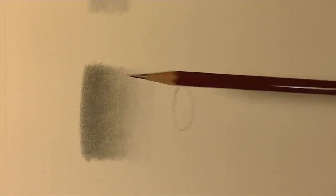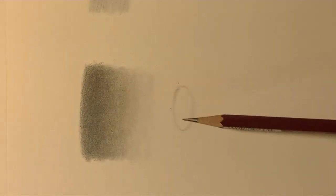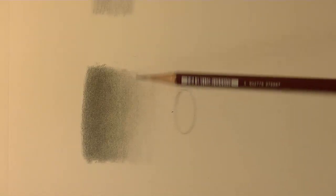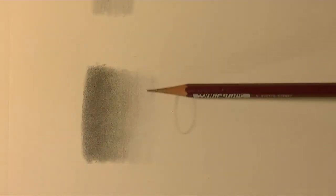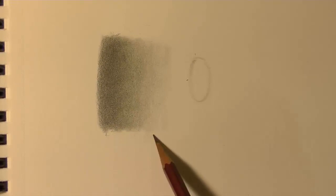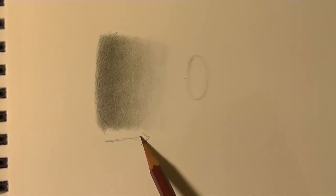But if you're going to go way out to here, I wouldn't keep feeding this and then pushing it way out here. I just start going with harder pencils out here. Like grab a 2H pencil and work that a little bit closer and then blend that out a little bit further. But I think I've made the point. So that's how you would do it. It's pretty easy. You can go from dark to light, just as you can go from light to dark by just adding layers and layers and layers like I demonstrated in the other video.